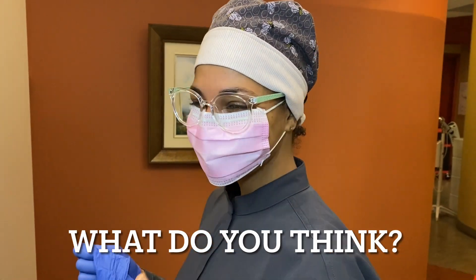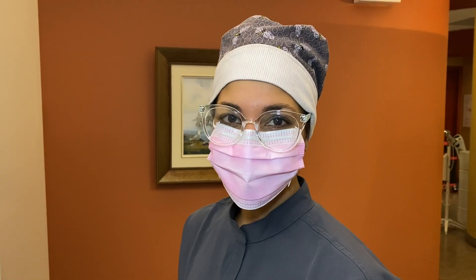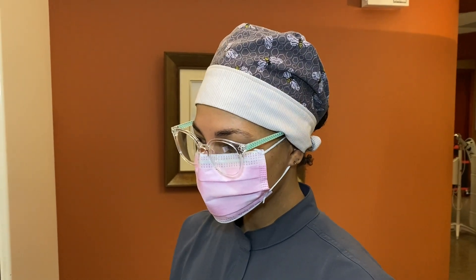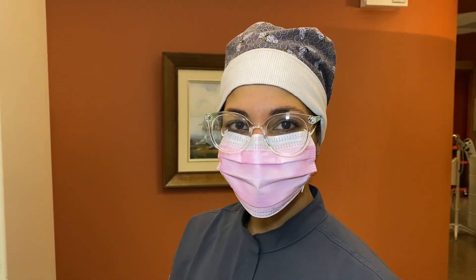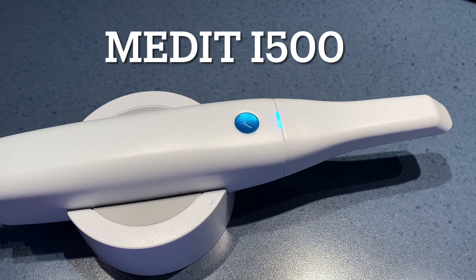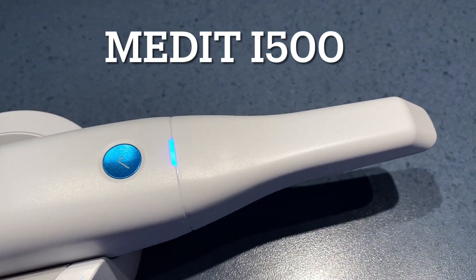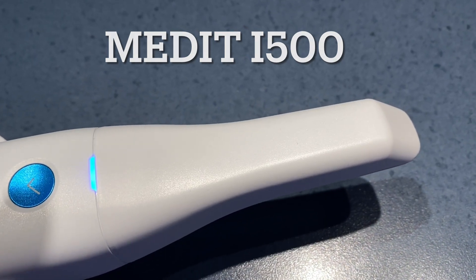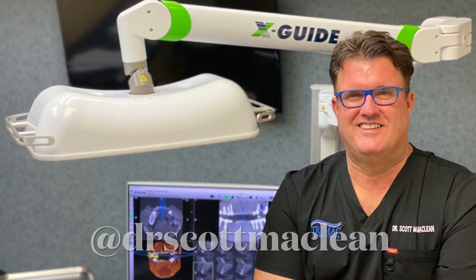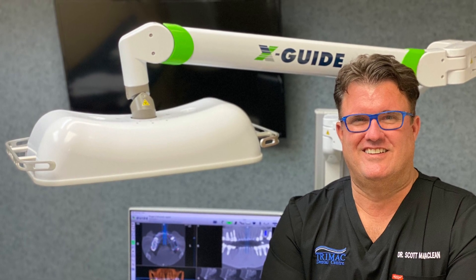Let's hear what Jessica has to say — you didn't have training, what did you think? It was easy. The wand is very light. I like that the material stitched together quickly, and it's very accurate to see where you are with the wand in the mouth and on the screen. So all in all, the Medit i500 is a positive experience: no subscription fees and great AI features. There's lots more to come, but this little scanner punches above its weight. I would check it out if you're going to get a scanner. This is Dr. Scott McLean, and this has been a video about digital dentistry.